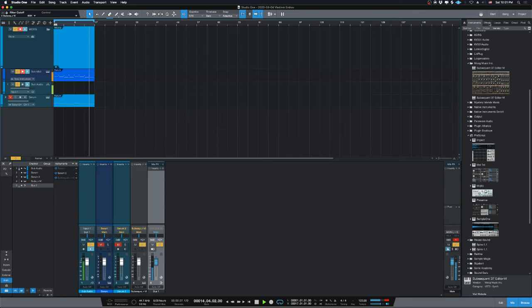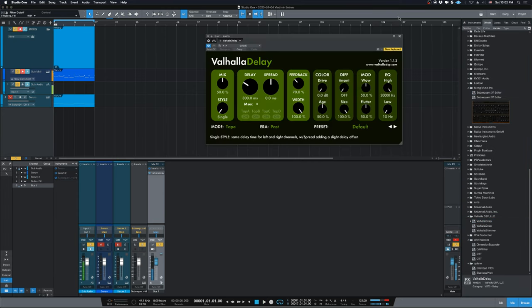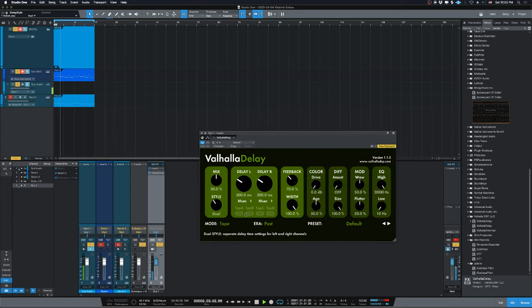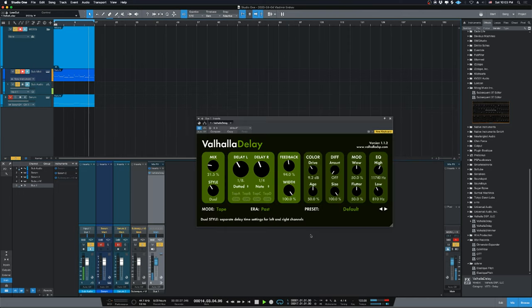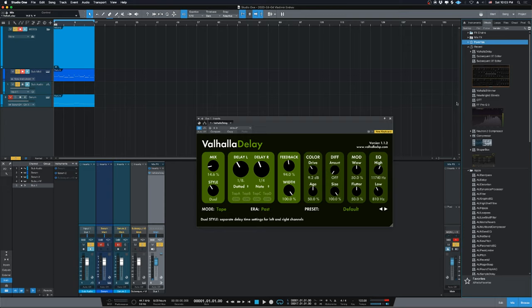Okay, so the next thing I'm going to do is make them a little bit more or less dry, maybe using some of those. Huge shout out to Dave Dresden. Absolutely, I love those. But before the delay, I'm going to apply something.